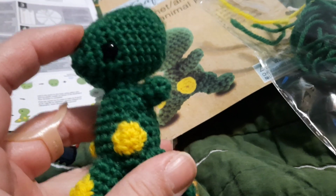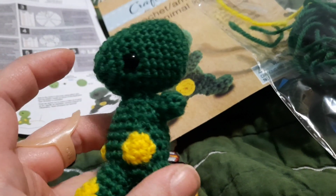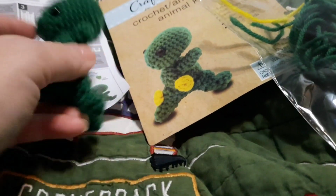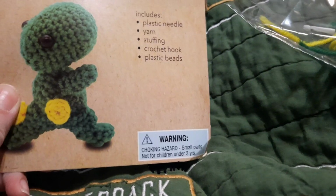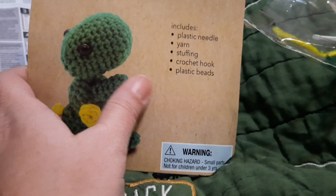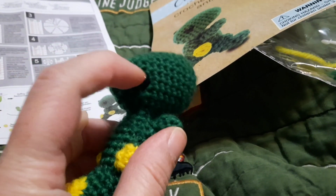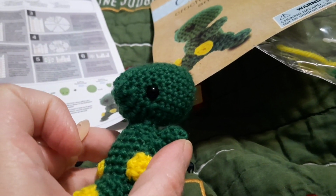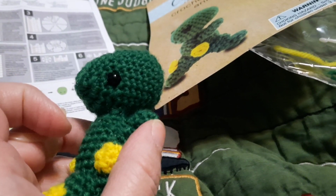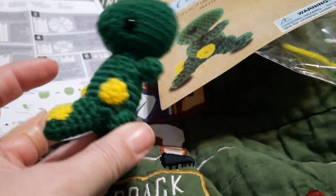You should probably check that production, is what I'm going to say, because that is not a good success rate for safety eyes, especially if you're calling them plastic beads, which is wrong also. I mean, if they were beads, they would have a hole through them and you'd be able to sew them on, which would be a lot safer than these that are not going to stay on if the backs don't work. So that is my opinion on all 4 patterns.